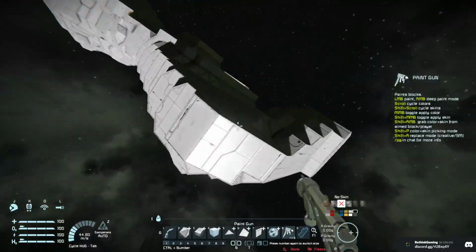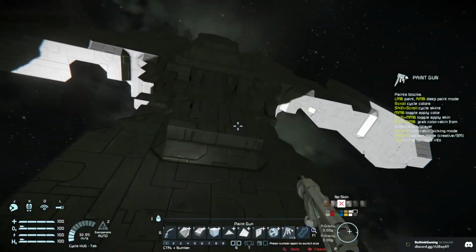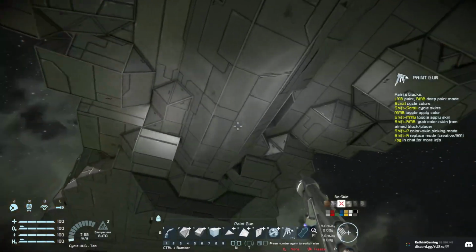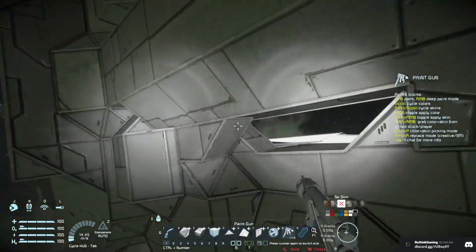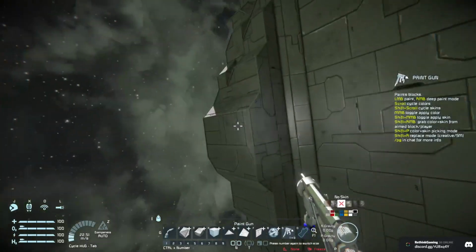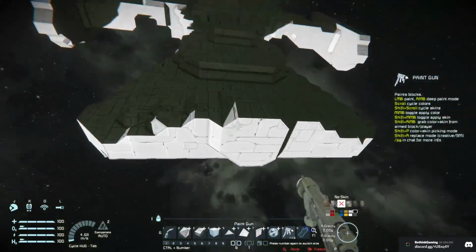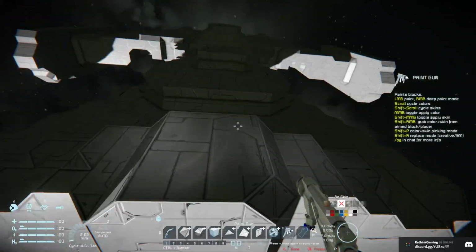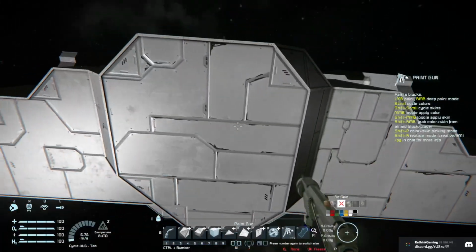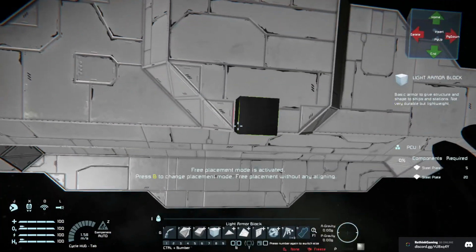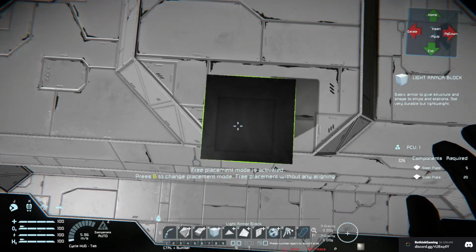Here's the model as it imported. We can come over to it and look at the structure. See, the left of this side is not the same as the right. Just pick the half that you want. Also, it always brings it in as an even number of blocks. You may like that. I don't. I want my number of blocks to be odd. So for this particular import, I'm going to split the model right here.